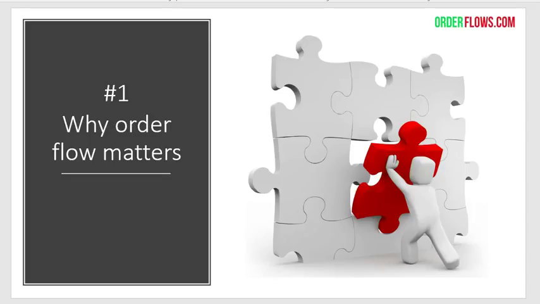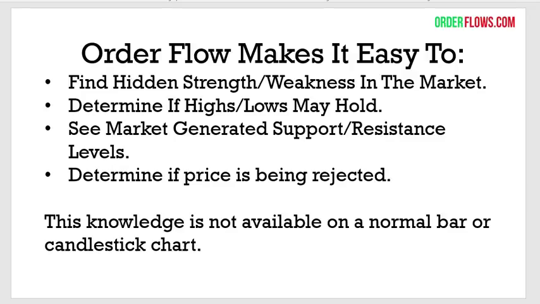It's just that nowadays, with the advent of personal computing and the computing power available to traders, it's about taking that time and sales data and putting it in a different format that's easier to understand and one that lets you make better trading decisions. So order flow makes it easy to find hidden strength and weakness in the market, helps determine if highs or lows may hold, helps you see the market generate support and resistance levels, and determine if price is being rejected.